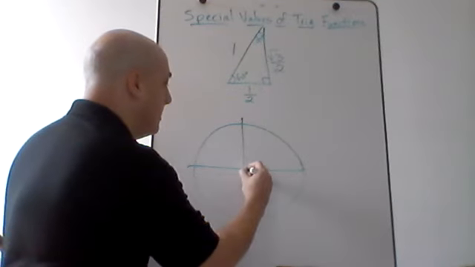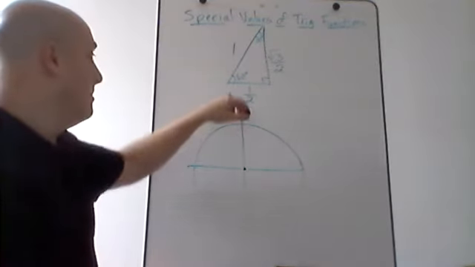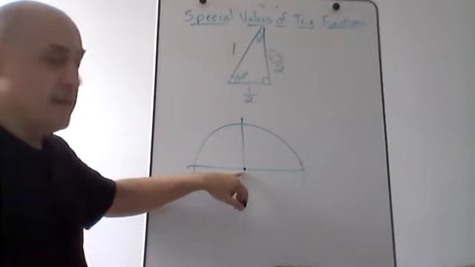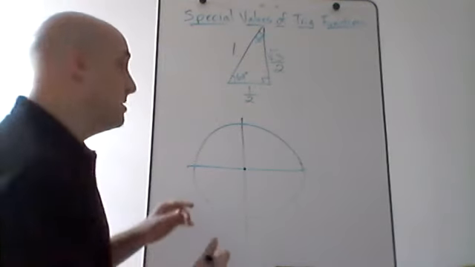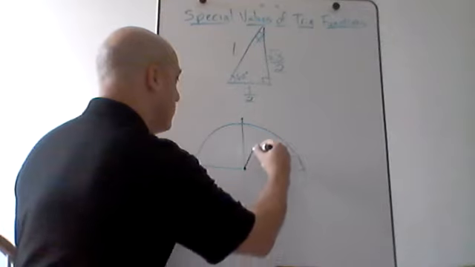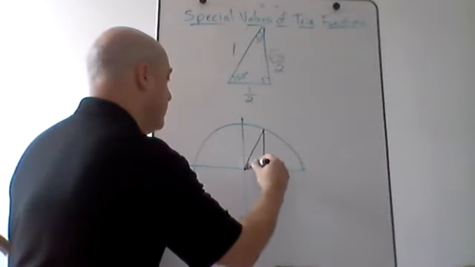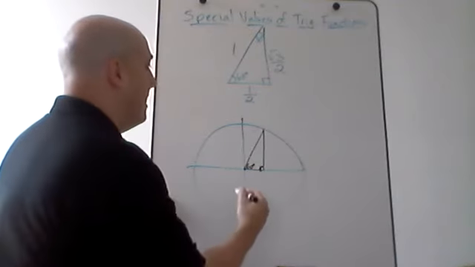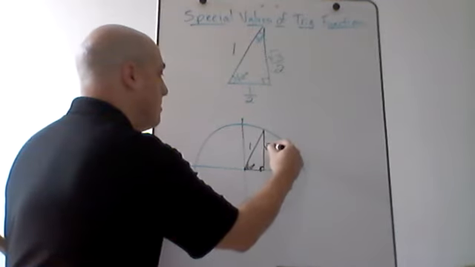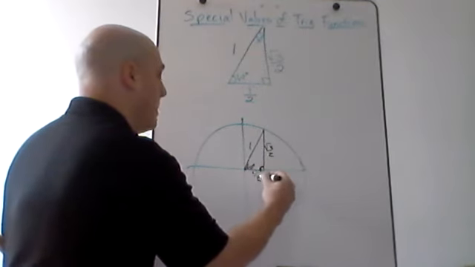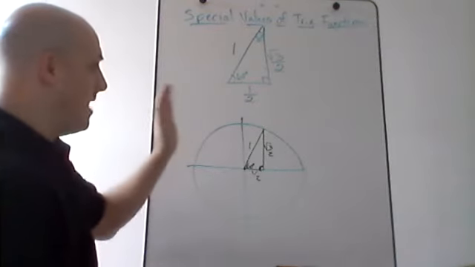And once again, I'm going to put it in here so that the 60 degree angle in this stage is at the standard position. It's at the origin, right? So it's going to go up to here, come down, and back over here. All right, so here's my 60 degree angle, and this is a 1, this is root 3 over 2, and this is 1/2, right? So those are the three sides for that triangle.